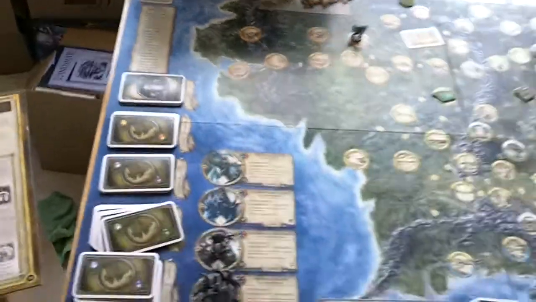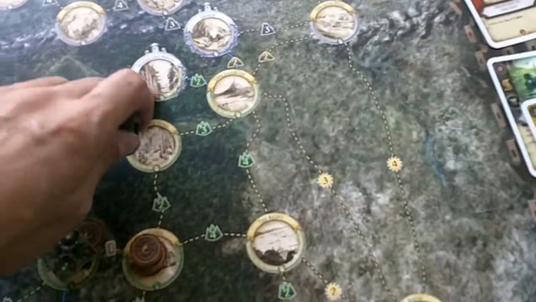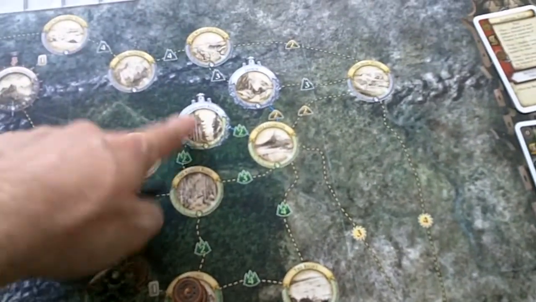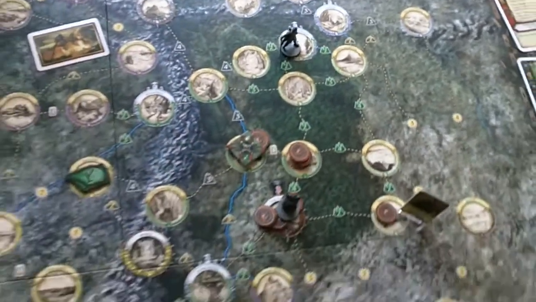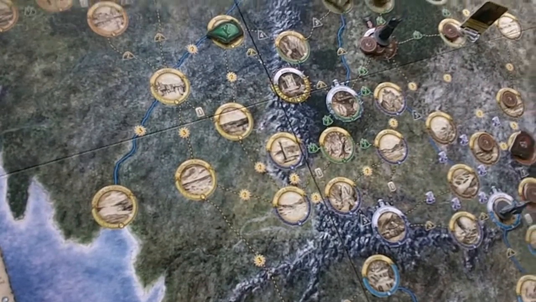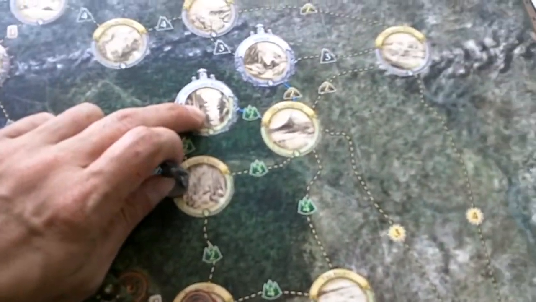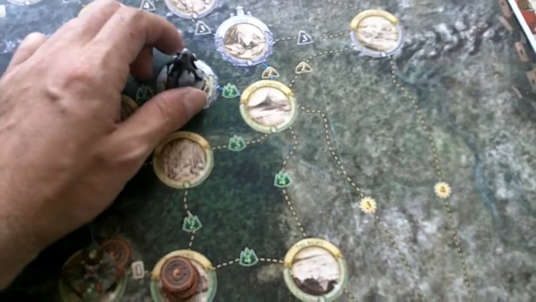The first step is the rest step. That means if the hero is in a location that has no monster tokens or minions, I believe, in the hero's space, then they can rest.